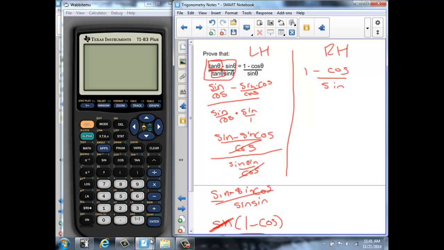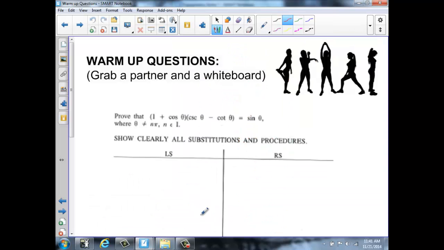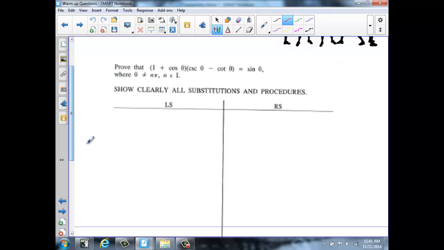Yep. Okay. Let's go back to that warm-up question that I just showed you. We might be able to do it now, but we have to use other identities, because I only used one of them. There are many rules on your rule sheet that could be useful in solving things. Can I do this one with you guys, or do you want to try it by yourself first? I'd like you to do it. Okay, I'll do it first. So, let's do this one right here. Left-hand side would be this. Right-hand side would be this. We're definitely going to start with the left-hand side.